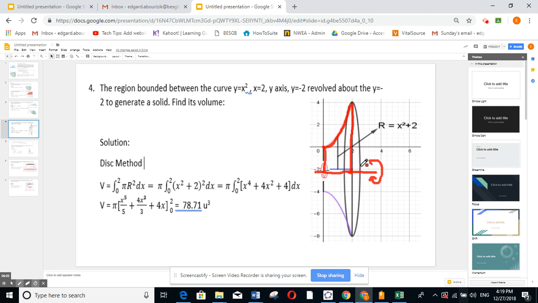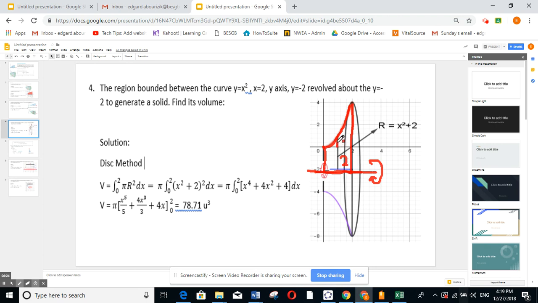My aim is to find the radius, because first of all, this is a disk method. Why disk method? Because the rotation axis is a boundary. This is all the area I want, and the rotation axis is a boundary of the area. So I want to find the radius from here till here. From the x-axis to the curve, this is x squared. And I know down it is 2 here.